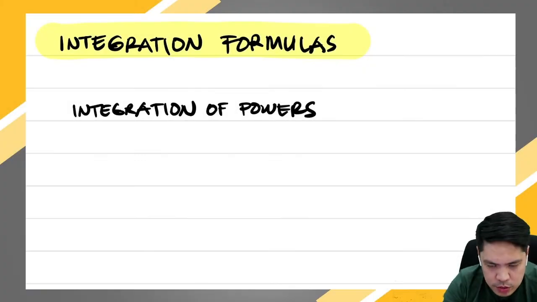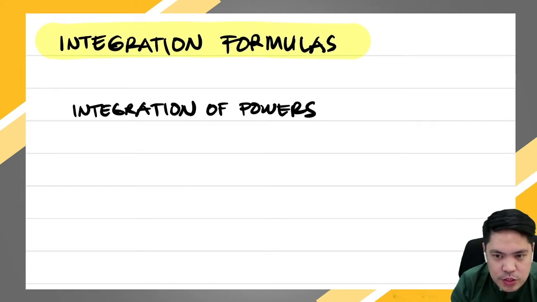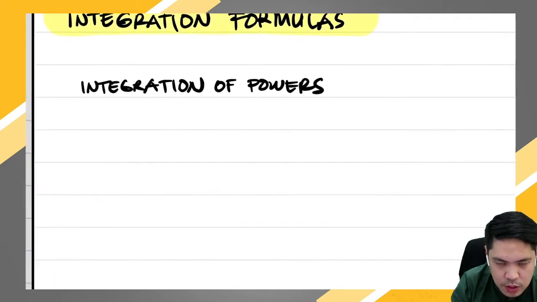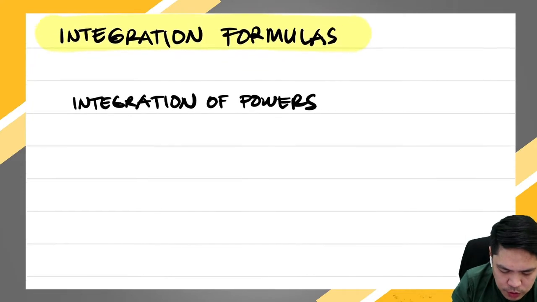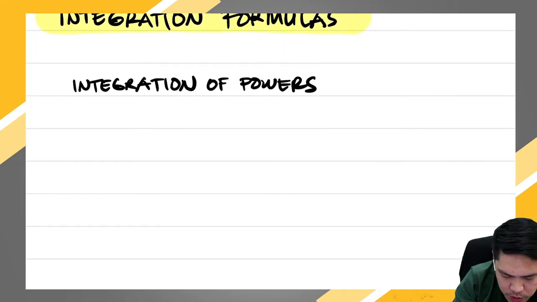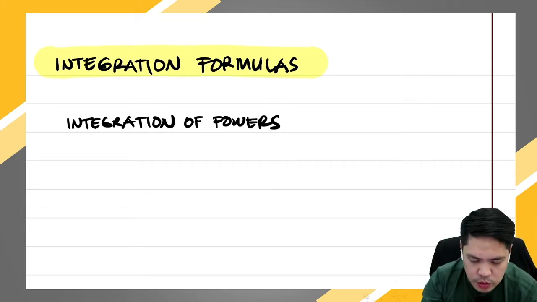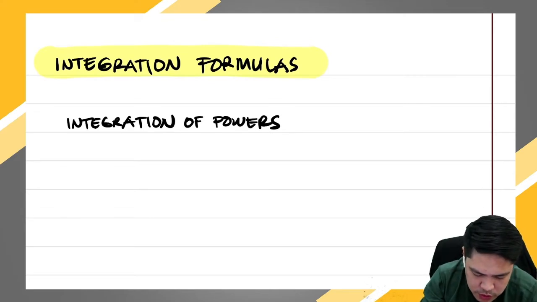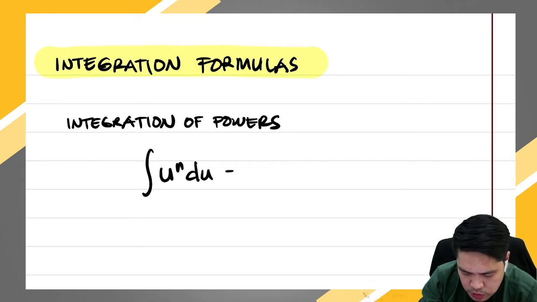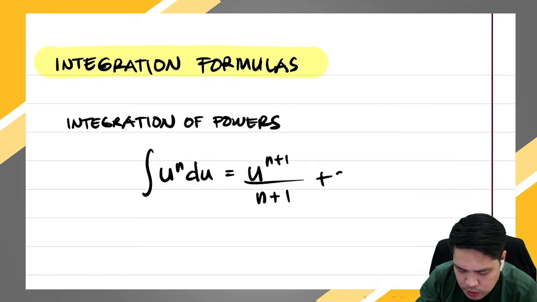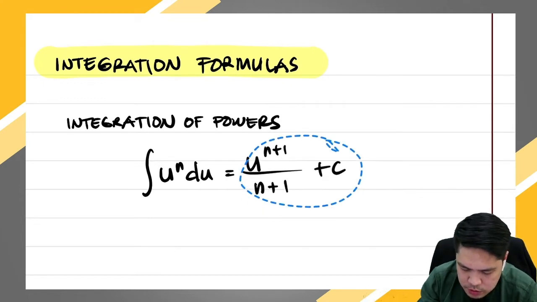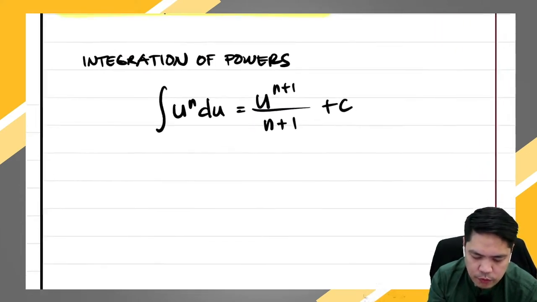So let us now start practicing some integration formulas. We'll start with the integration of powers. For the formula of integration of powers, we already derived this in the previous video. We have the integral of u raised to n du, which is equal to u raised to n plus 1 over n plus 1 plus c. So this is the integration of powers.